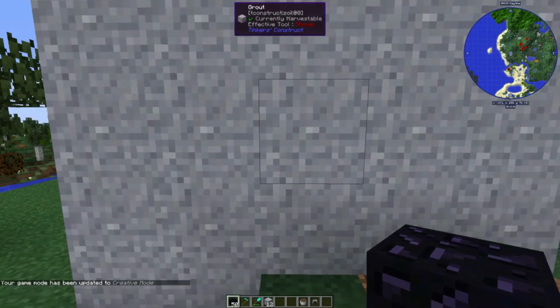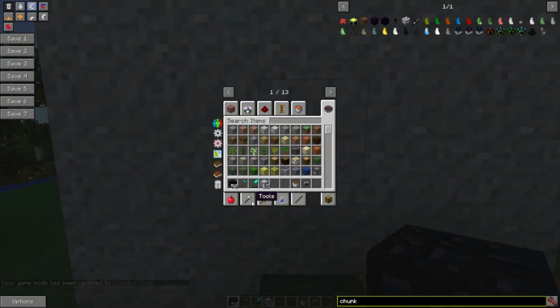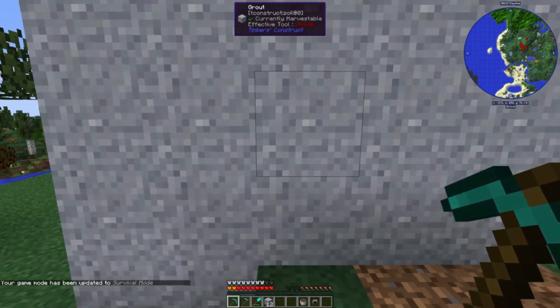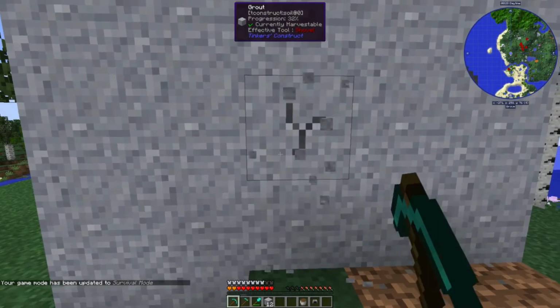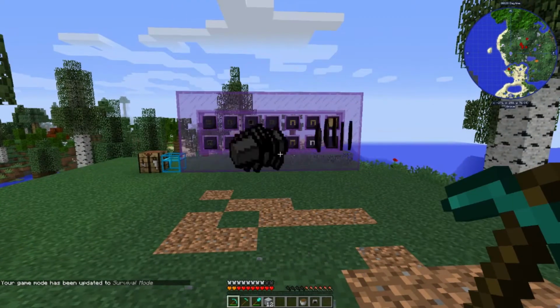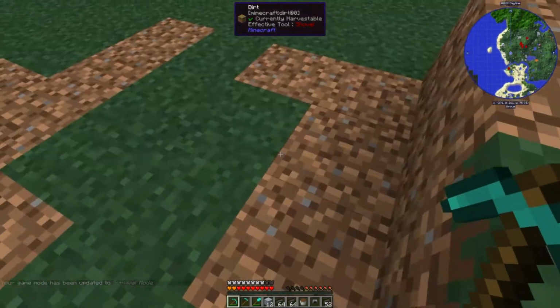Sorry for all this jumping back and forth, but as prepared as you try to be, you're always gonna forget something or make some sort of a mistake. And back into survival. Yeah, so with your furnace armor on, you're gonna vein mine this. Slowly, slowly. Boom. And it's going to auto smelt into the seared bricks.